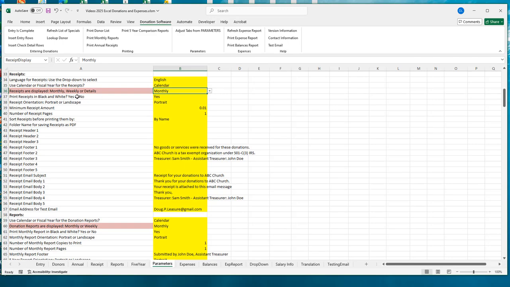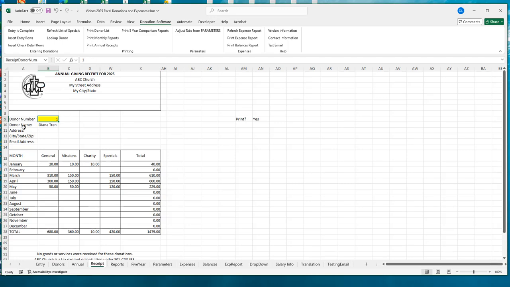All right, next one. How do we display the receipts? So by default, our receipts are going to look like this, where for each donor it's going to show us the months and then the total amounts donated in each month for the different categories. So it's monthly totals.